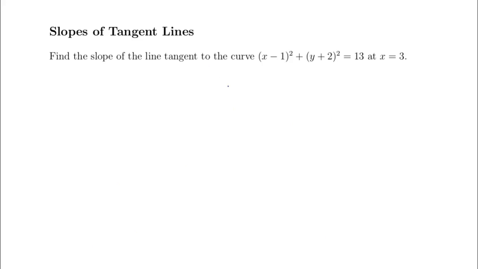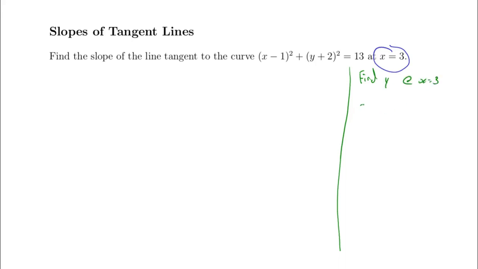Okay, so if we move on, then we can try this again and find the slope of the line tangent to this curve. Notice we've got this x value of 3. Maybe right off the bat, we could try and think like, what if we need to find the y value? Should we go ahead and do that? Let's go ahead and find this y value when x is equal to 3. Find y at x equals 3.